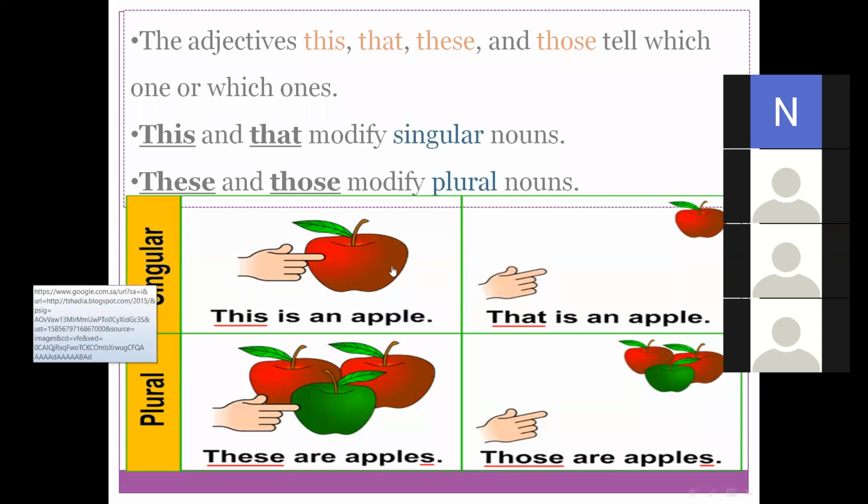So with singular, we use this and that. Now for plural, if I have more than one apple, what will I use to tell which one? I will use these or those. So these and those modify plural nouns, and this and that modify singular nouns.